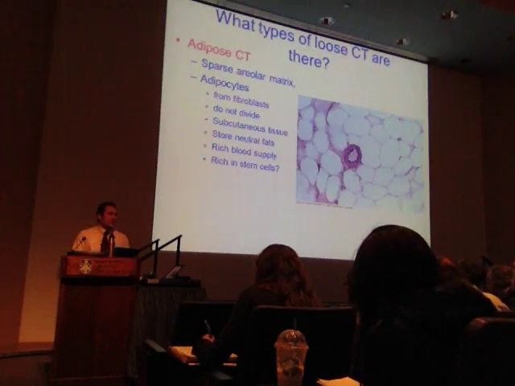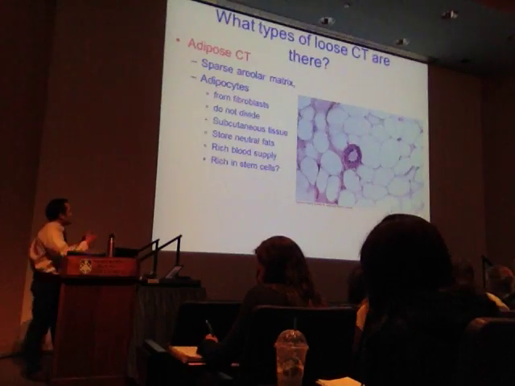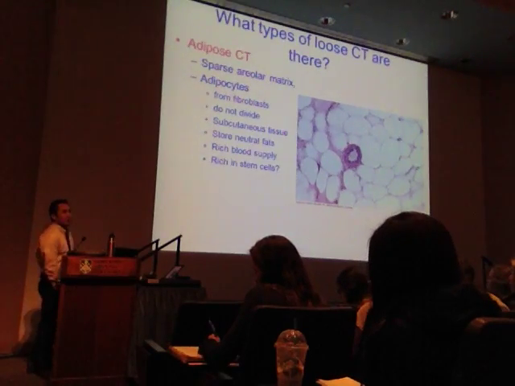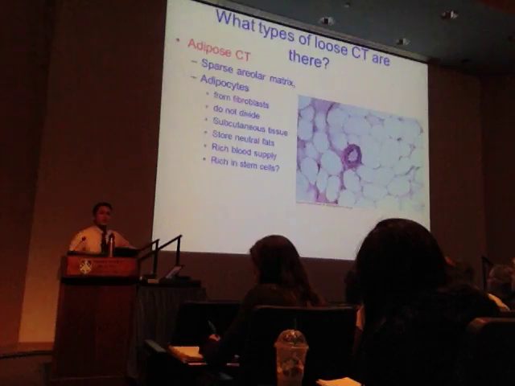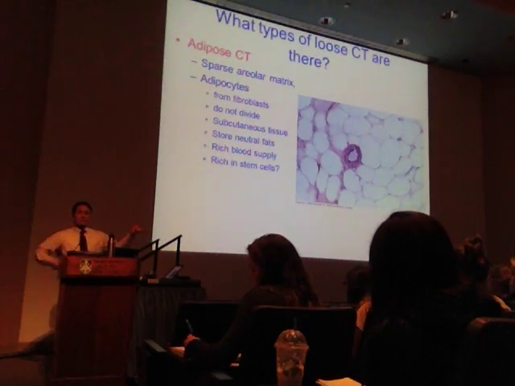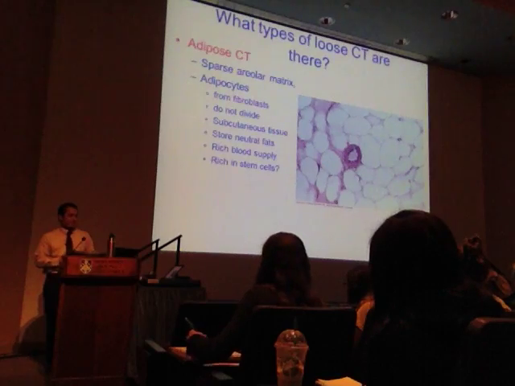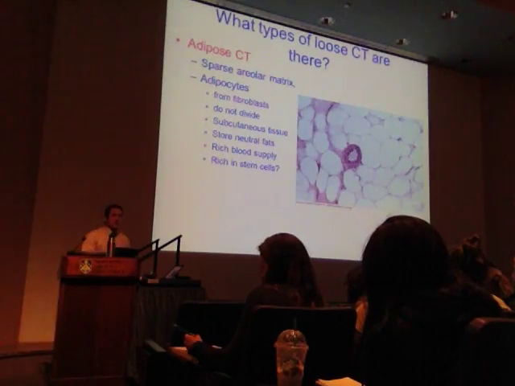It stores neutral fats, these adipocytes. It's a very rich supply of blood that goes to adipocytes because they're storing energy and they're storing nutrition. So you actually have to have a roadway to get the nutrition there. And then when you need it, you need to have a roadway to get it away. They're considered to be biological silos.